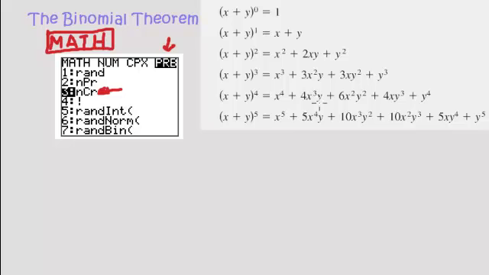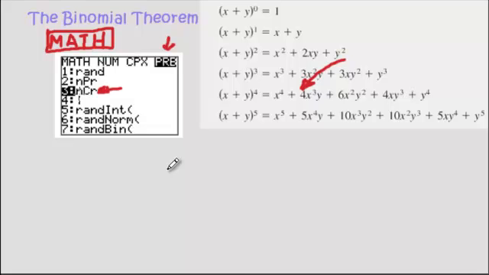Let's say that I want this coefficient right here. This is how I'm going to get it. Now, notice in my syntax here, I need an N combination R. And what that means is we are going to be able to find our coefficients using this combination. N is going to be our exponent. So in our case, we're looking at the 4 right here.